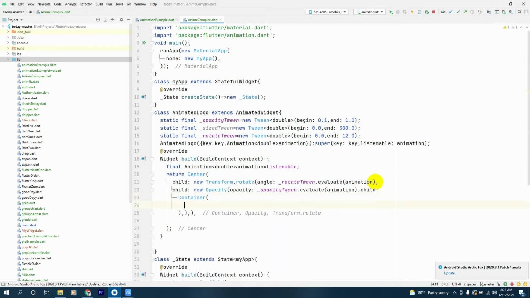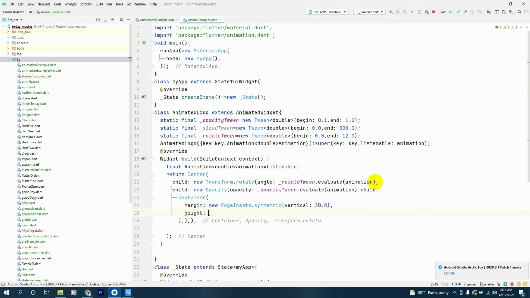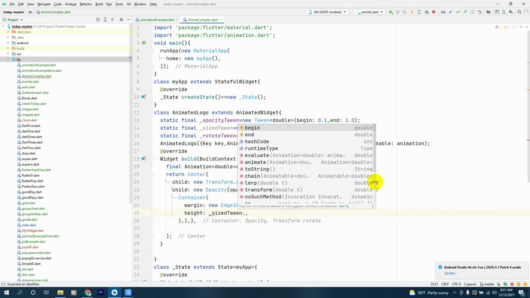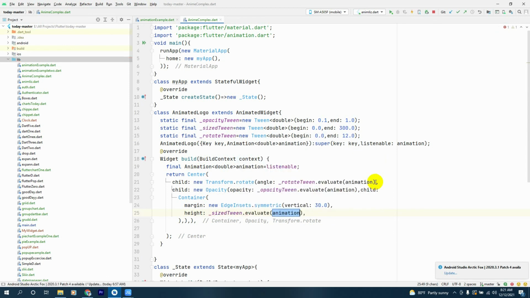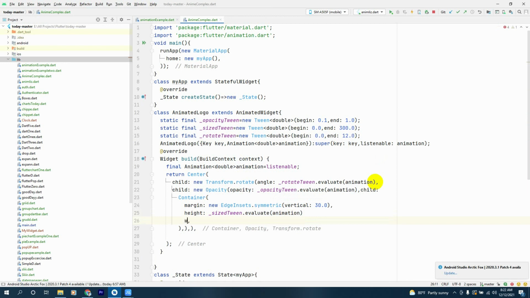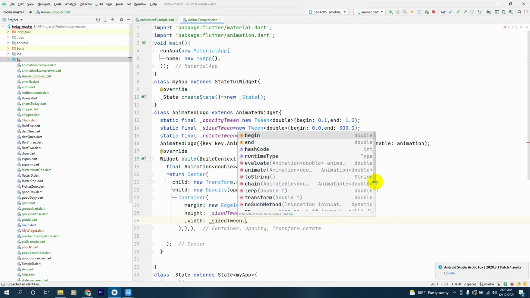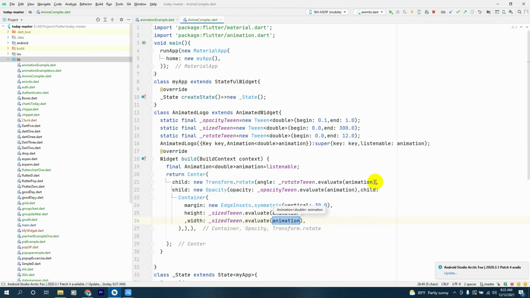Inside the container, we say margin as new edgeinsets.all, no, we say edgeinsets.symmetric, and we provide vertical as 30.0, and next thing, the height will be size tween dot evaluate, and we'll provide the animation to it, and width will be size tween dot evaluate, and we provide the animation to it.